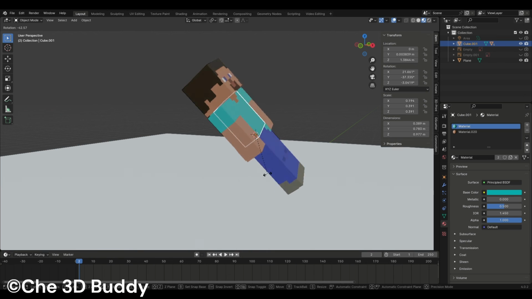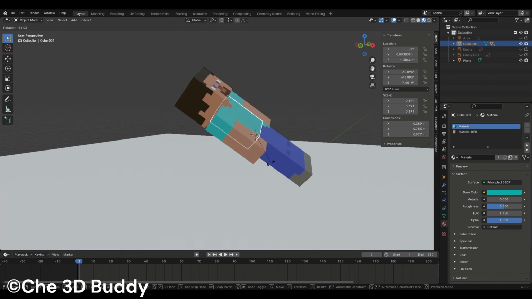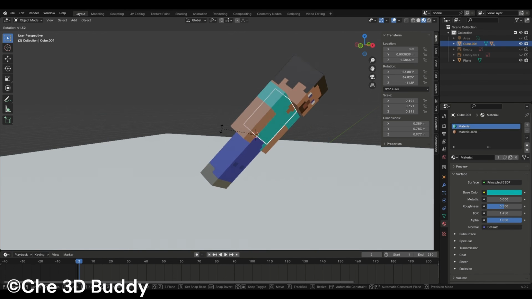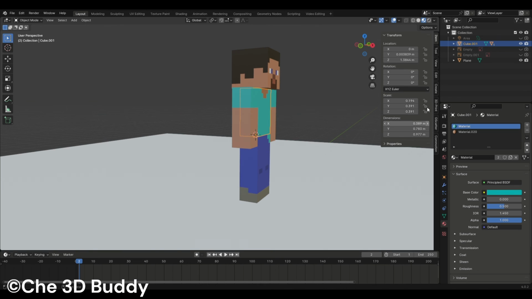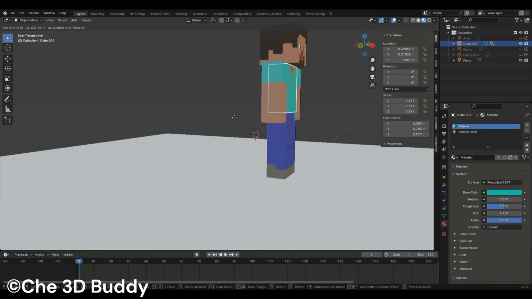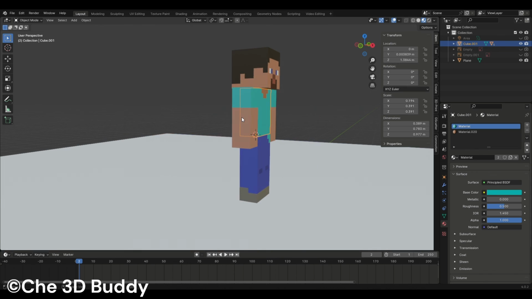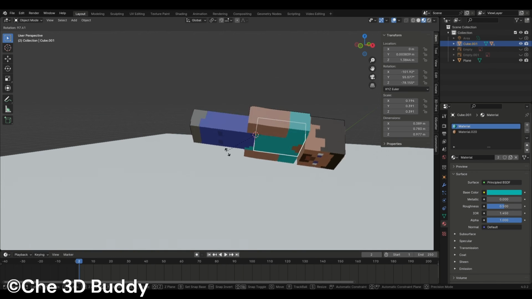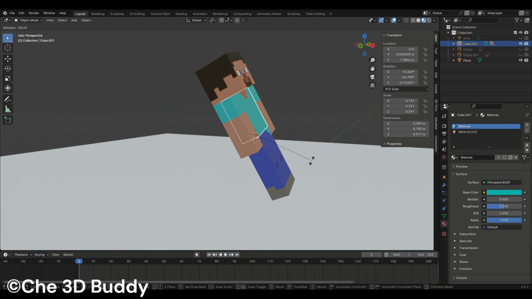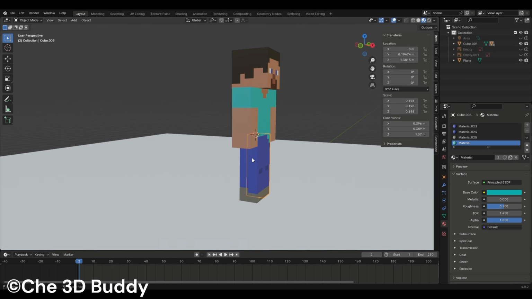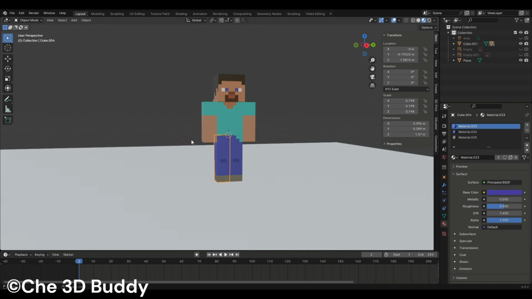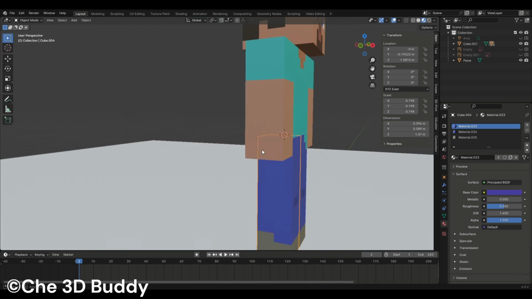So now we probably have to add a driver or something, because when you move the thing, it moves with the whole body, but if you rotate it in the y-axis, I don't want the legs to rotate as well. As you can see, the legs go with the body. It has to be more subtle, but we'll do that in the animation stage.